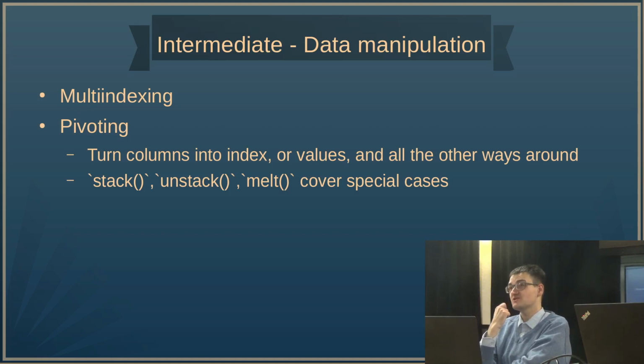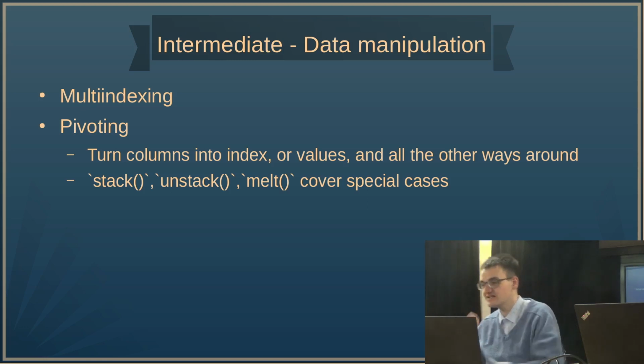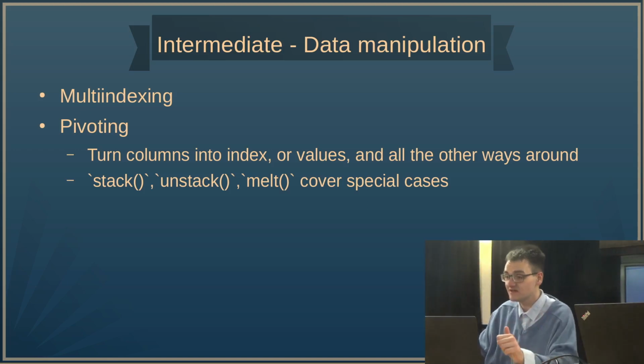Melt especially is one of those interesting things because it does what you almost always don't want, but it's surprisingly useful because what it does is that it turns the dimensionality to as close as 1 as possible. Instead of having multiple columns, you end up with 2 columns, one describing the variable and one describing the measurement. Once again, most of the time, this is extremely unwieldy. But in many cases, this is one of those few things you can, for example, display on some output, and you can send over some sort of line. So it can get useful in one of those special cases when you need it.